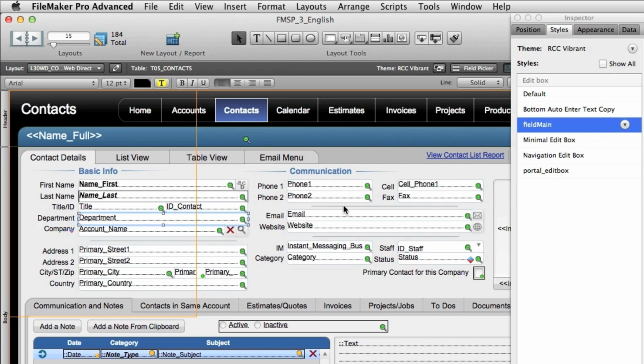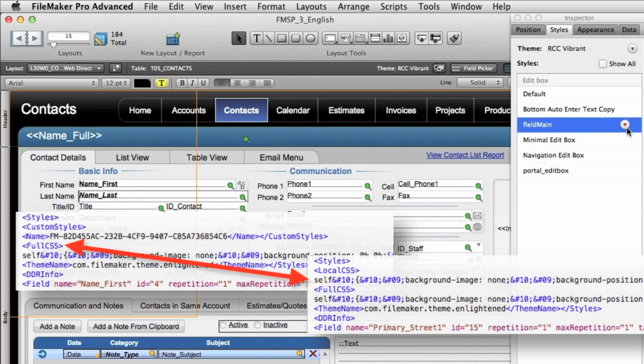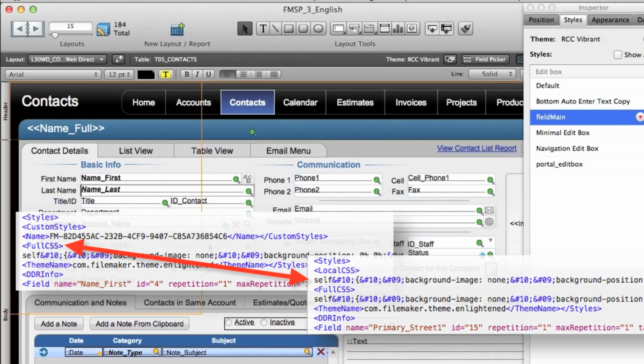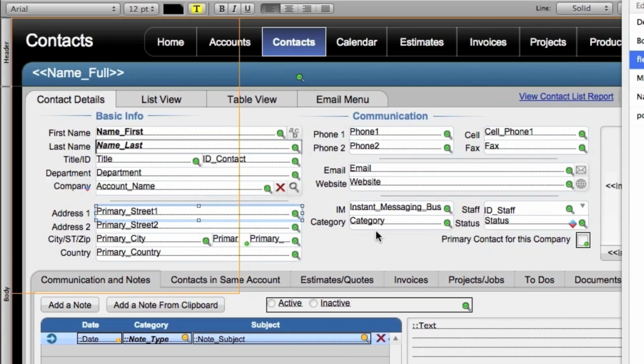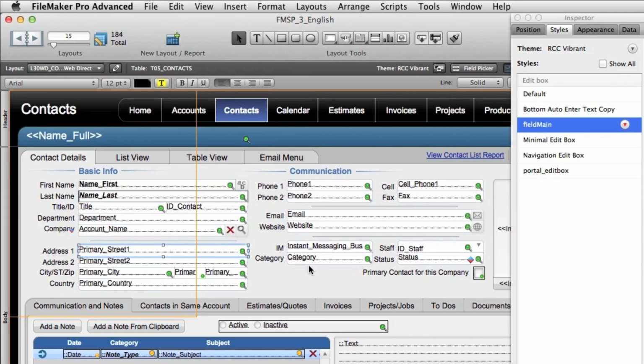It actually took the information from the shared style and copied it into a local override for the primary street, which basically creates a whole additional block of CSS under the hood in this layout. Now, it looks fine on screen, and the user will never know what's happened, and the developer, if they're not paying attention, will have no idea what's gone on. But if you use the Format Painter and affect enough fields under the hood, you're going to cause a performance penalty when rendering this layout.